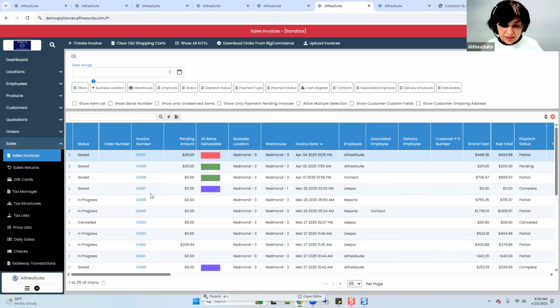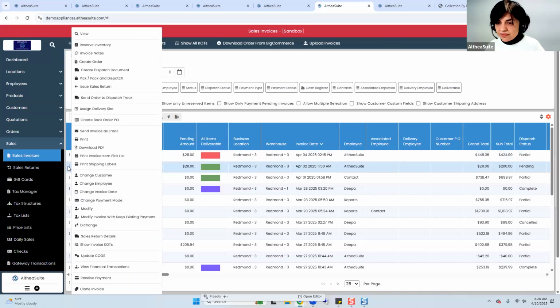I had a call last week where somebody said, oh, the customer is paying for the remaining amount, and they started modifying the invoice. No, there is an option to receive payment. Why would you go ahead and modify that invoice? Because there are a lot of transactions happening in the back end, and this is a complex system. With the simple invoice that you create, we are updating financials, stock, and taxes. We're doing a lot of stuff, so we have to be careful about our actions here.